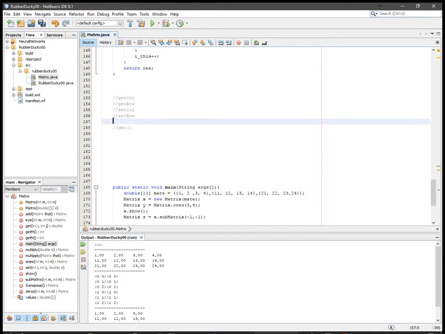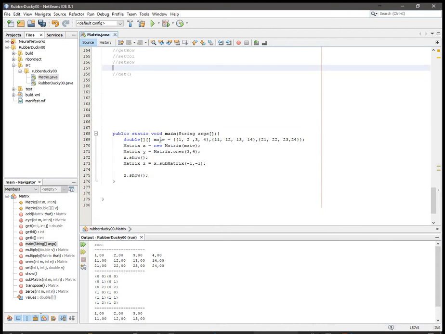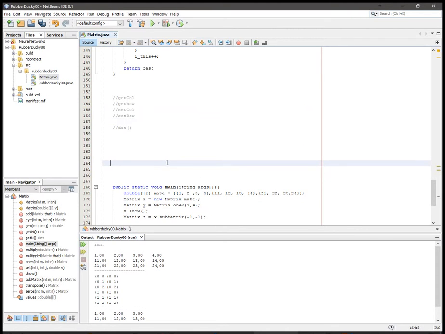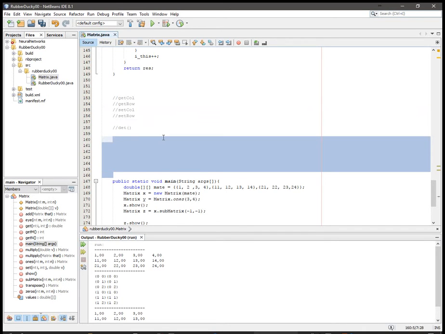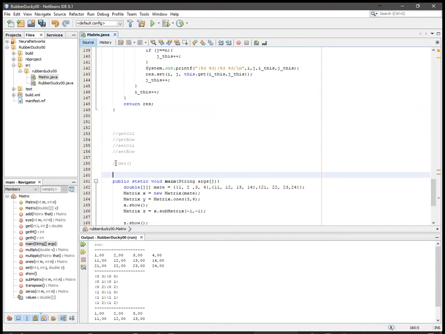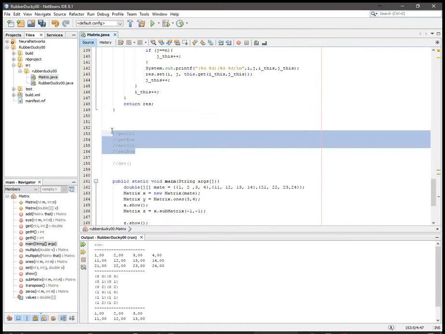So I will remove the submatrix, and I think that's good enough for now. And instead of defining the determinant function, I would like for the next video to write down, before writing down these 4 functions, to create one more class.